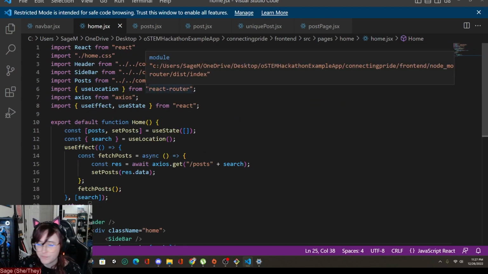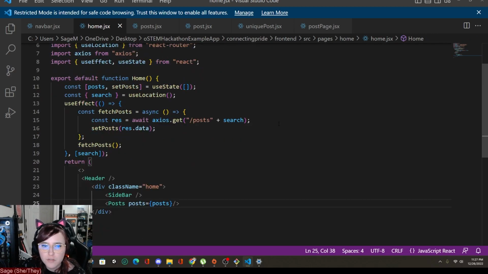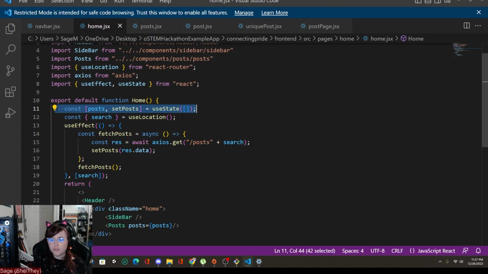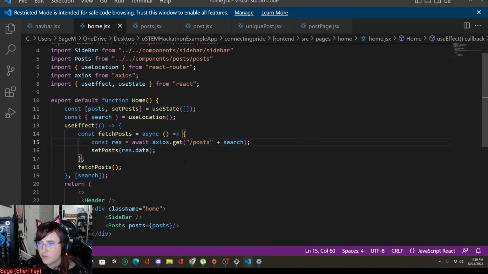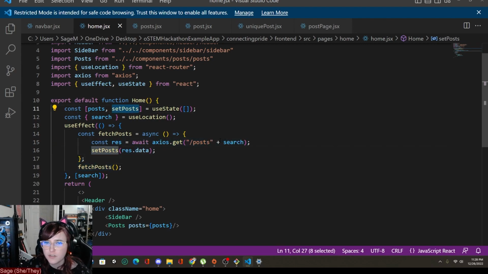So go to your home.jsx file, and within here, you shouldn't really see much right now, but you're going to want to create this variable here, posts, and this will just be a giant list of all the posts that we pull from the database. And remember, in the backend video, we created a backend endpoint that essentially fetches all posts from the database, puts them in a list, and returns it back to us. So in this useEffect, we're just going to have a fetch post function that always pulls from the database all the posts and sets this variable here to that list of posts.